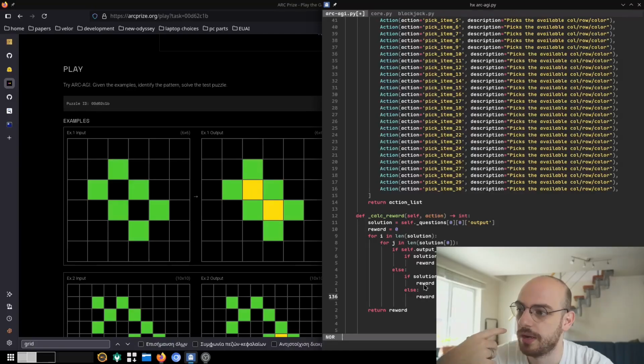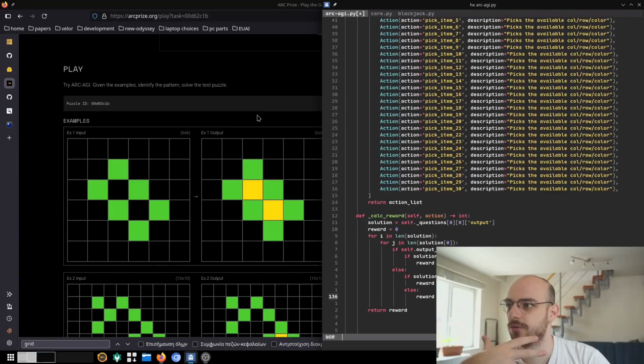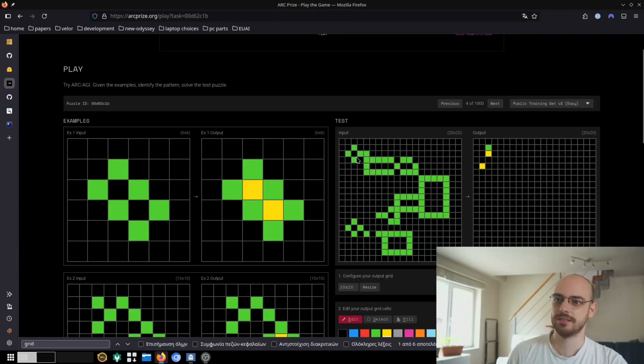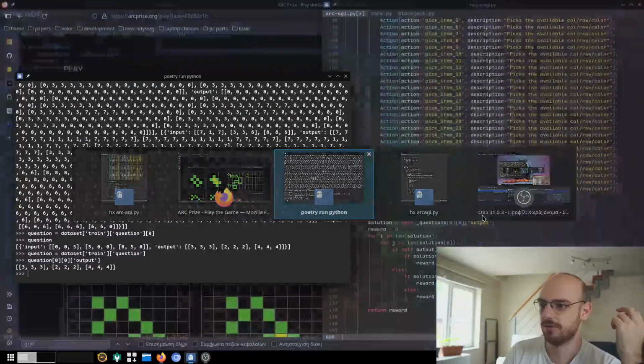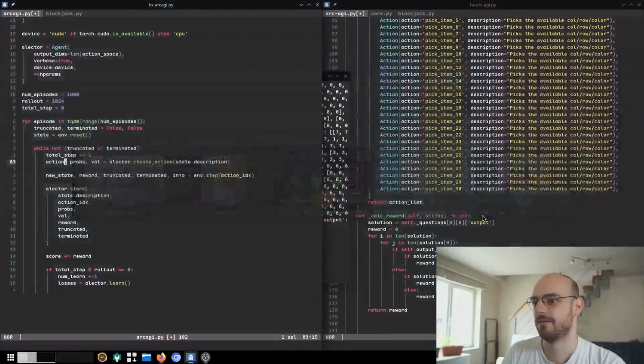Okay, but I want to punish it for not trying to think about the thing, because here it should learn that this is the correct shape to have. First it will make the shape and then we'll try to fill it up, theoretically, right? This is a good approximation of how I want it to behave.